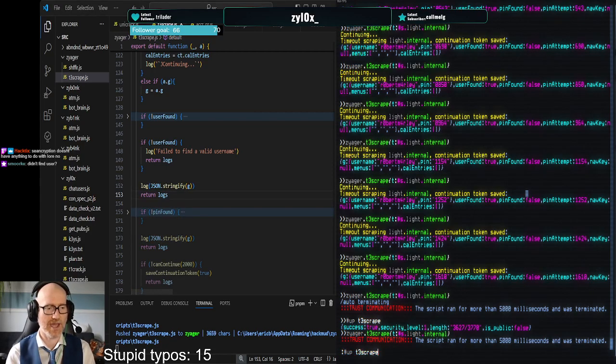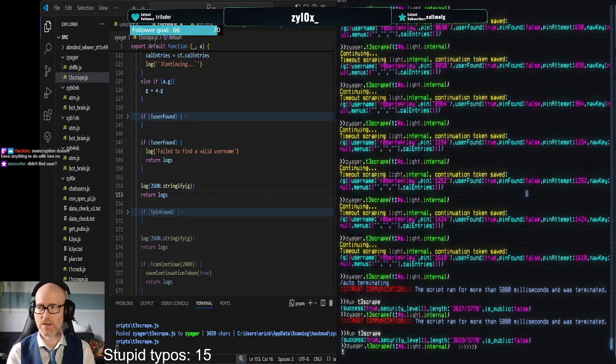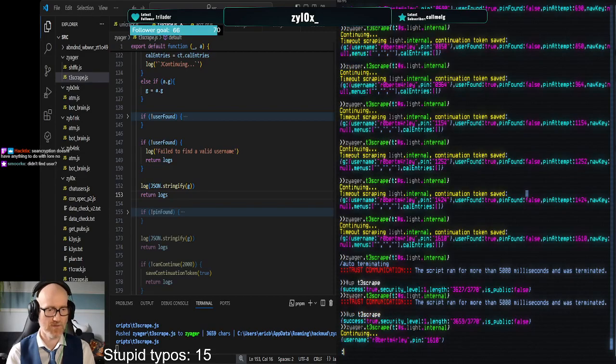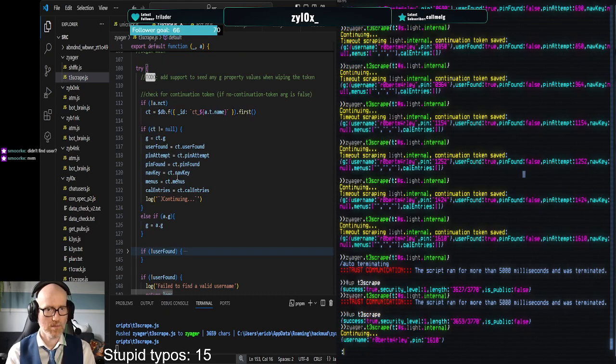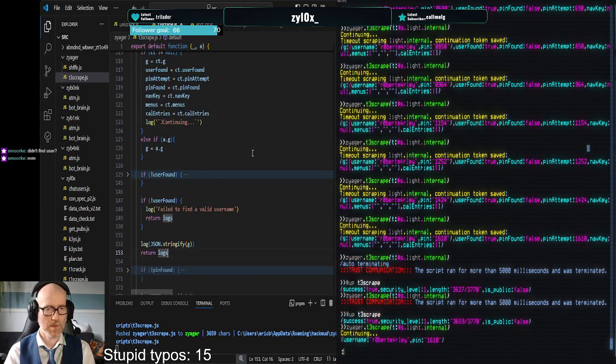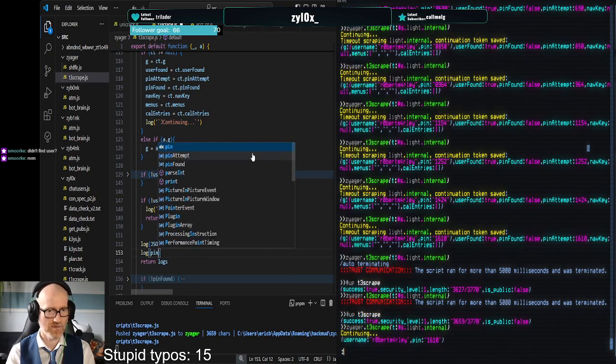Something really bad has happened, and I'm not sure what. Didn't find the user. It did find the user. 1610 appears to be the pin. Log pin found.